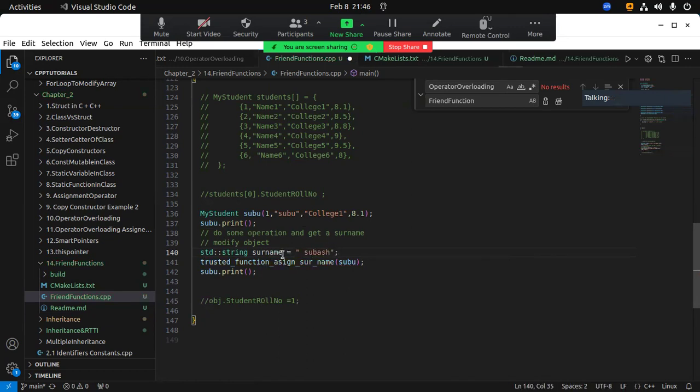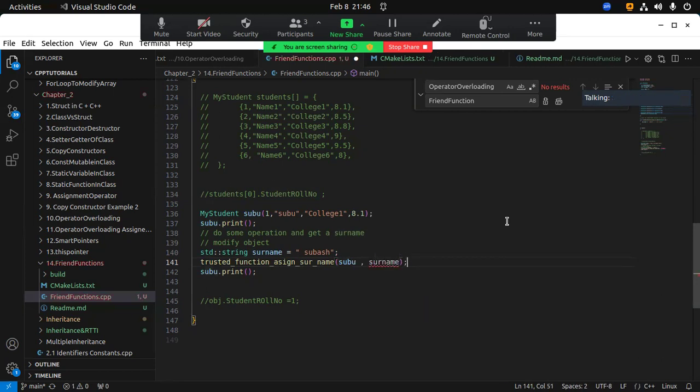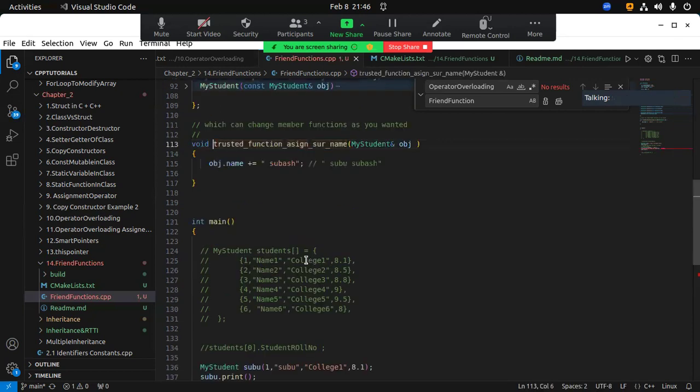We can take this surname from a serial port, a socket, a message queue, or from a file, anywhere, and say this name I want to append. So you just want to append this.